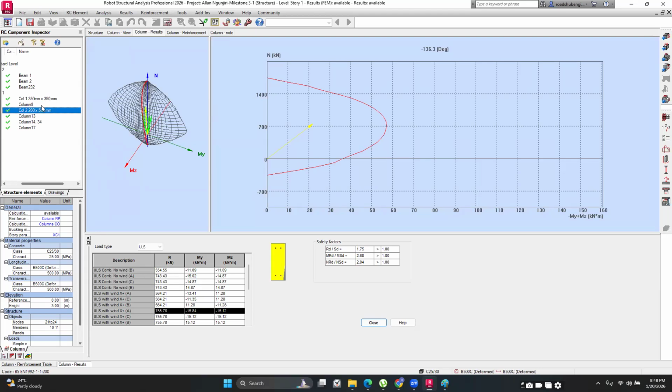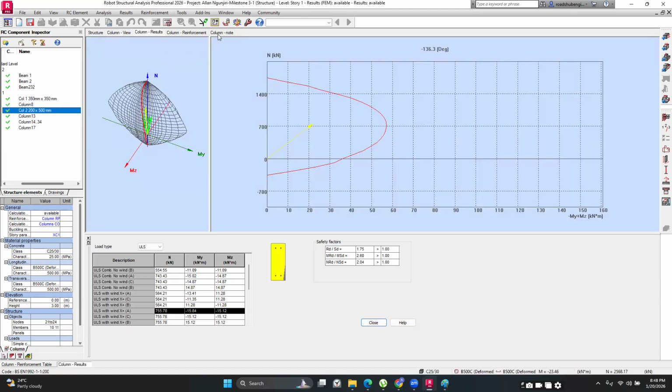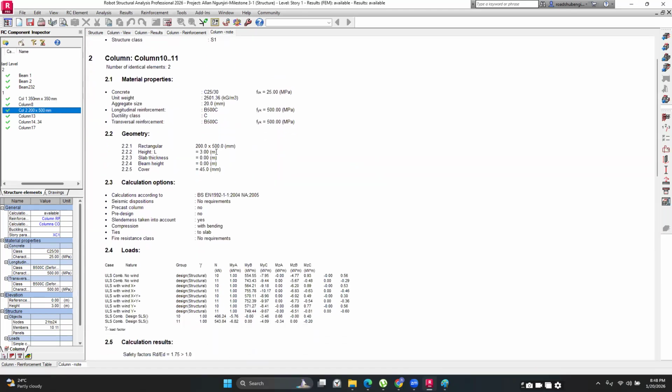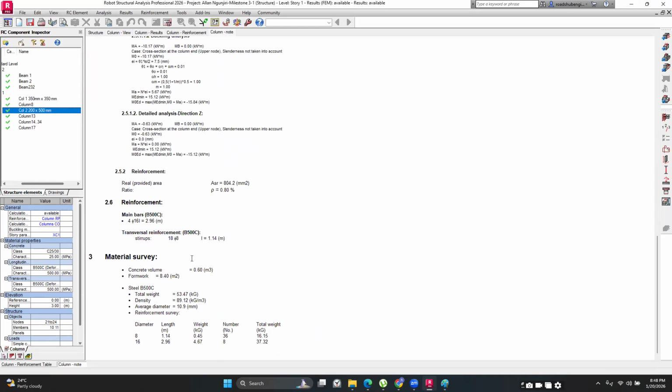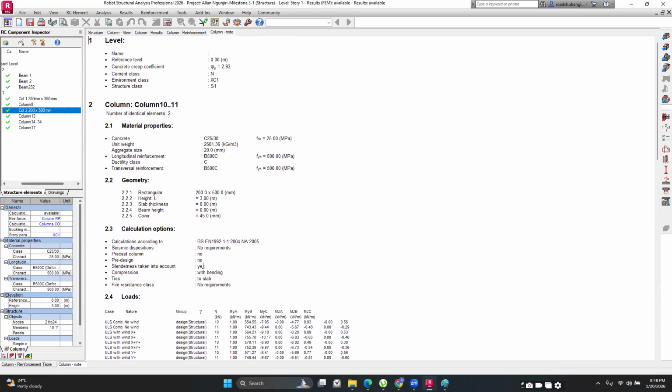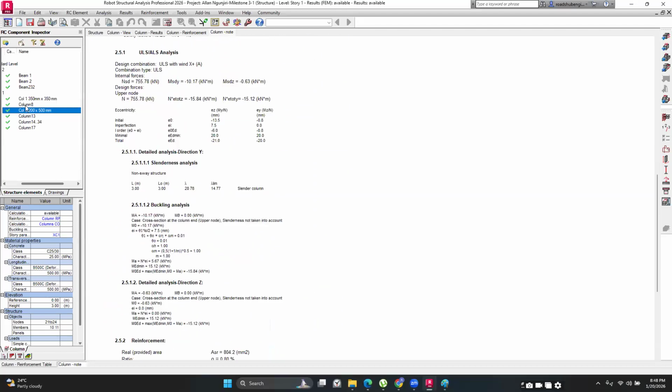Then when I come to generate my results or my calculation notes, I'll just select this one and then go to calculation notes and generate the report. So instead of you having a calculation note for all of them, your design reports become too large, and there is no need for that. So you can just use these two to design them.